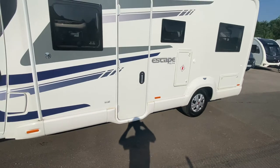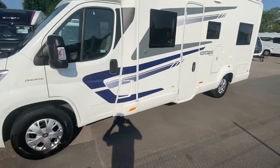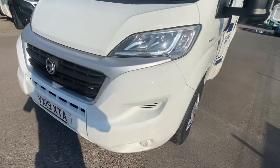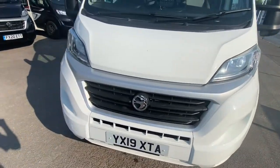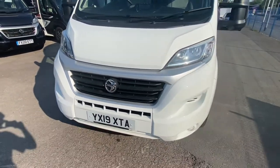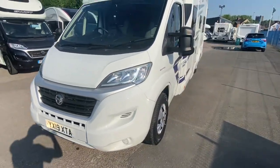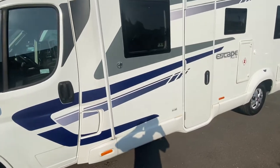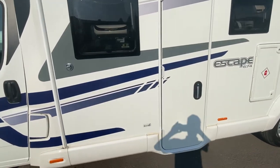As you can see from the condition walking around it now — I'll go a little bit closer so you can see — it is absolutely neat. Not a mark, not a dent, not a scratch on it. That's great because it means it's nice and easy to sell, and we know it's been well looked after.